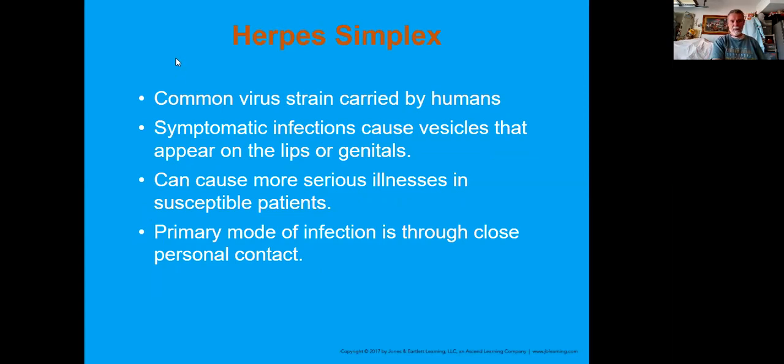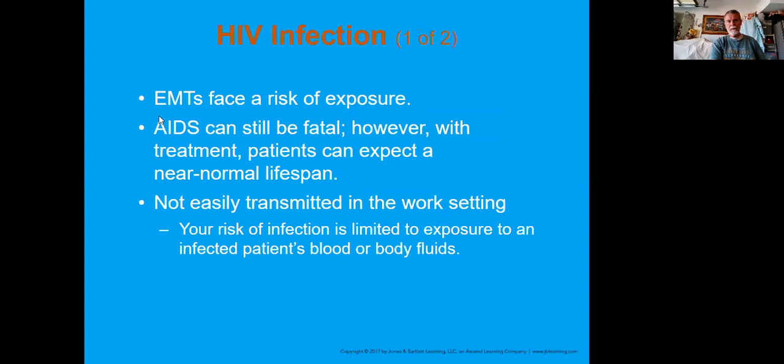The herpes, you've got that lovely bump on your lip or other places, but virus strains, and again, this is carried by humans. The more serious illness in susceptible patients, right? Susceptible patients are more at risk and it has more detrimental effects on them. But close personal contact, not something I've had with many of my patients, so I feel pretty good about that.